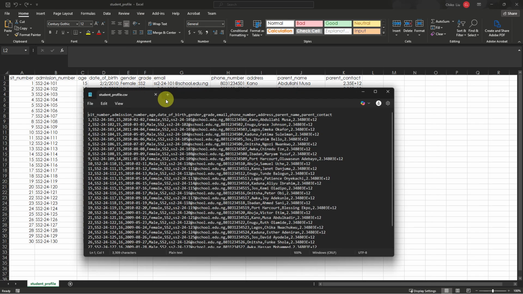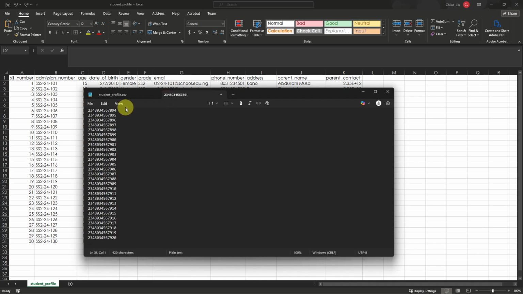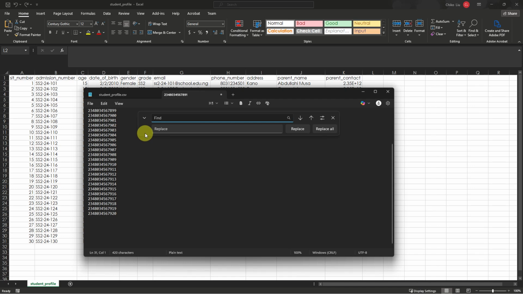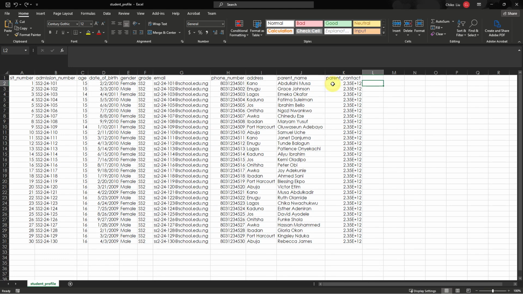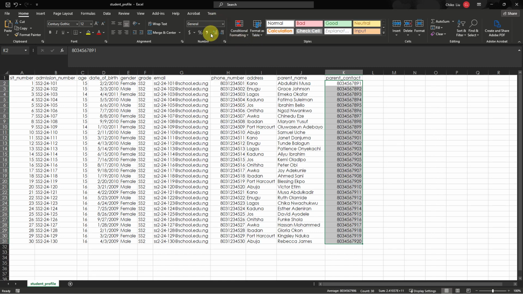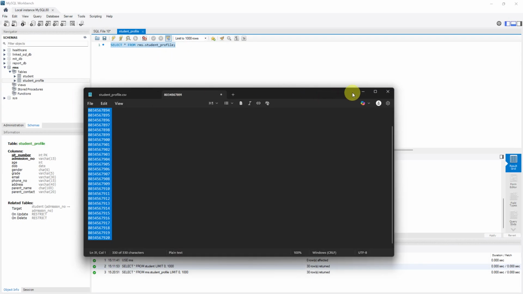I would paste it here. I am going to change the 2348 to just 8. Place all 234 to 2. Yeah. So now that I've done that, I'll just Control C, copy it. Just going to paste it here like this. Okay, so I don't want to do scientific, I just want it to be general. So I'm going to save it, and yeah, everything looks like that.